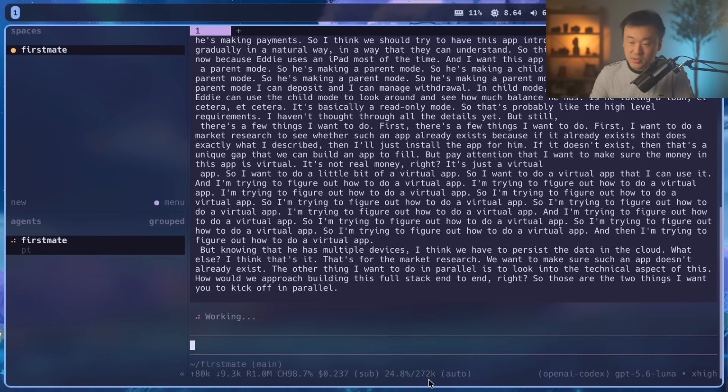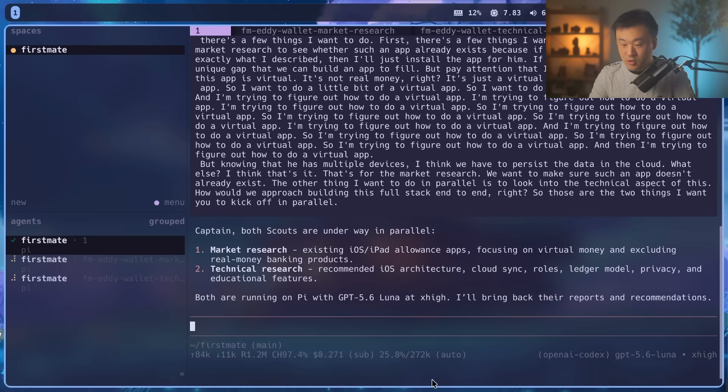272K is the default cap for GPT models right now. I think OpenAI reported a bug a while ago that if you send a request with a higher context size than this, then the request will be charged higher than usual. That's a reason why a lot of people are saying Codex is draining my quota very quickly. So I capped this at 272K to be the safe cap for how large a request can be.